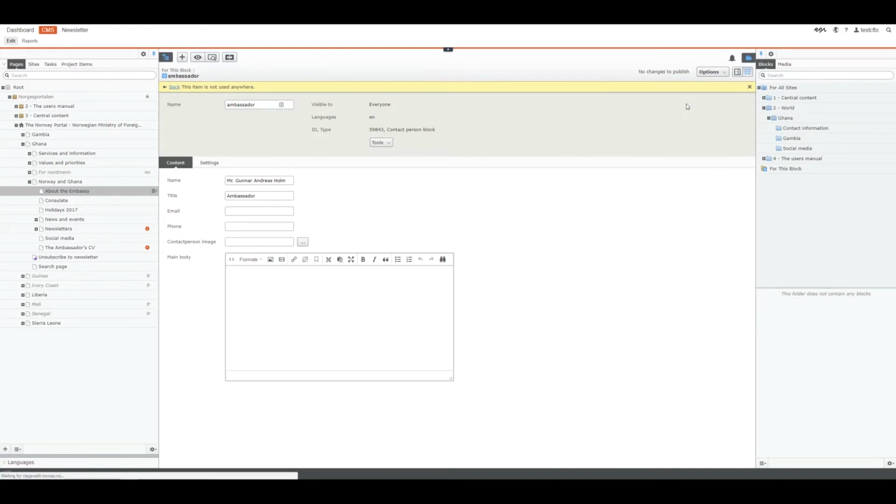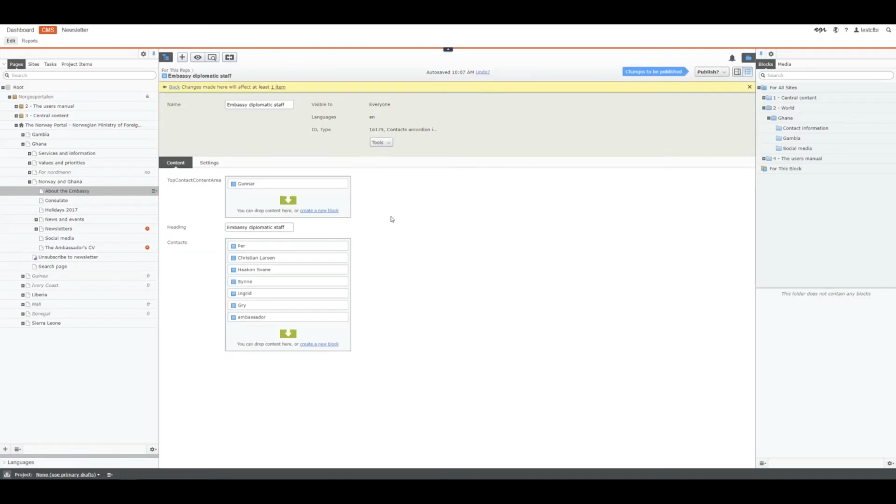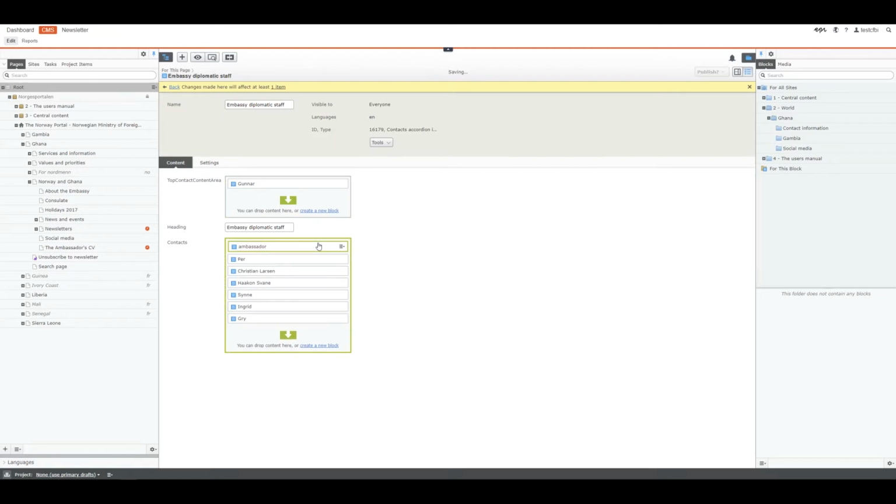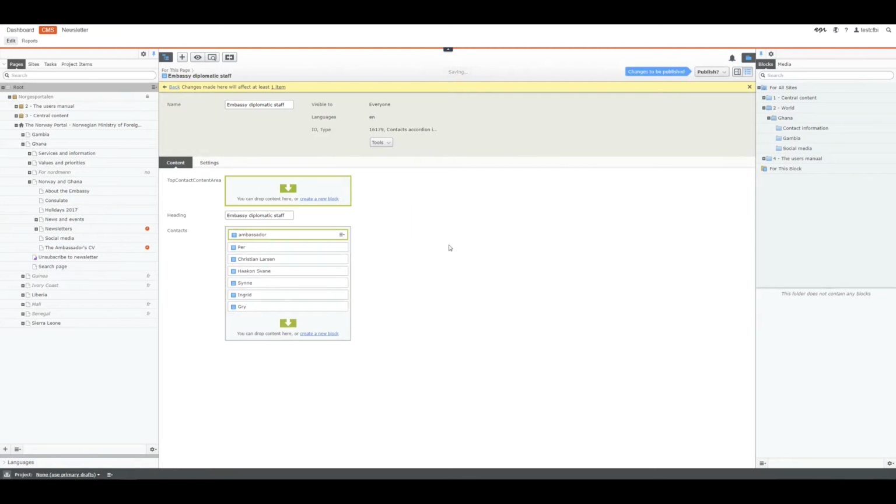I'm just going to publish, and there we go. I'm going to drag the ambassador to the top because that's where we want him, and I'm going to remove the top contact.